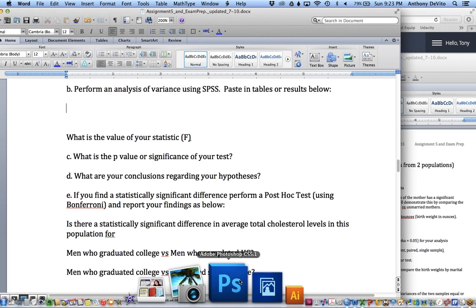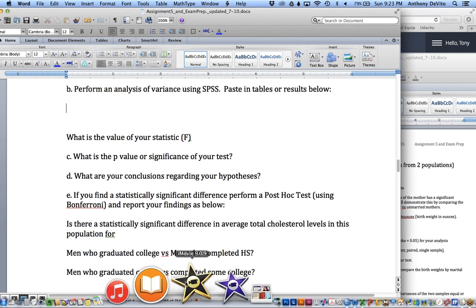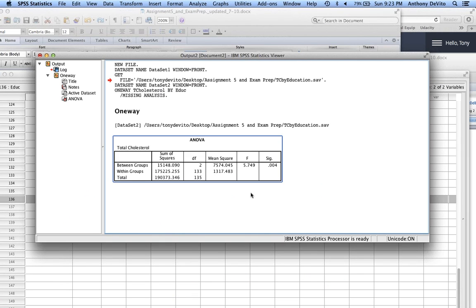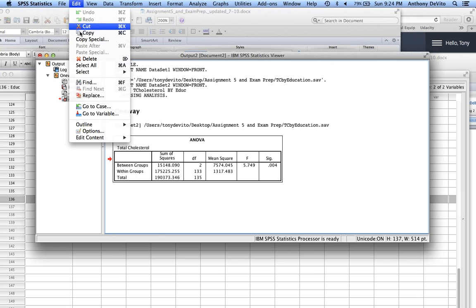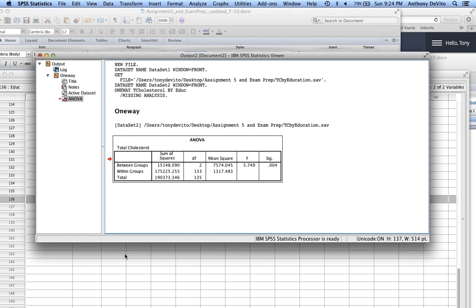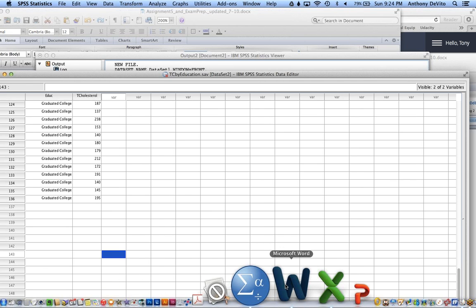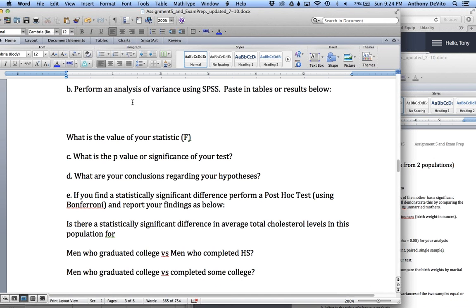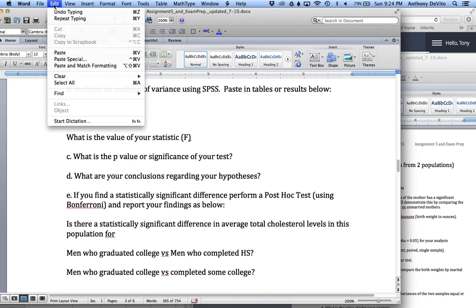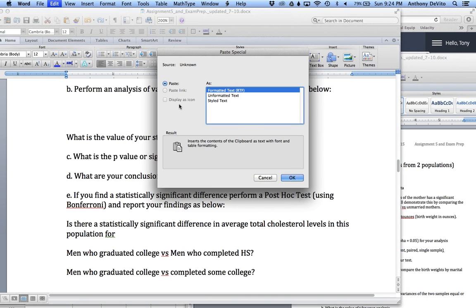So I'm going to go back to SPSS, the output. Okay, and this is our result table. I'm going to click on it. I'm going to say copy. Okay, and as I mentioned this morning, for most of you, you'll be able to just go here to Word. You'll be able to go up to Edit and say Paste Special, and it'll give you the opportunity to paste it in as formatted text or even as a picture.